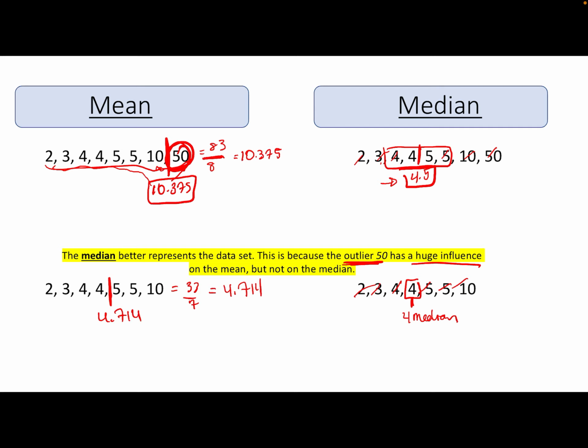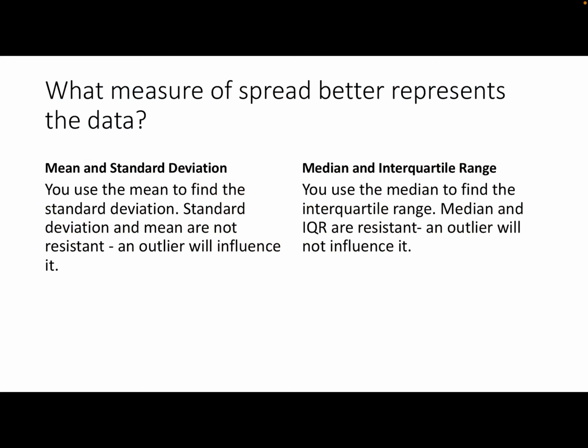And we can see that the mean changed a lot, but the median did not change very much. And that's again because of the influence of the outlier. The outlier will change the mean so much because when you're adding larger numbers, that sum is getting higher and higher. The median does not change very much because we actually cross off that outlier in the very first step. So which one better represents the data? Well, it depends on if you have that outlier or not.